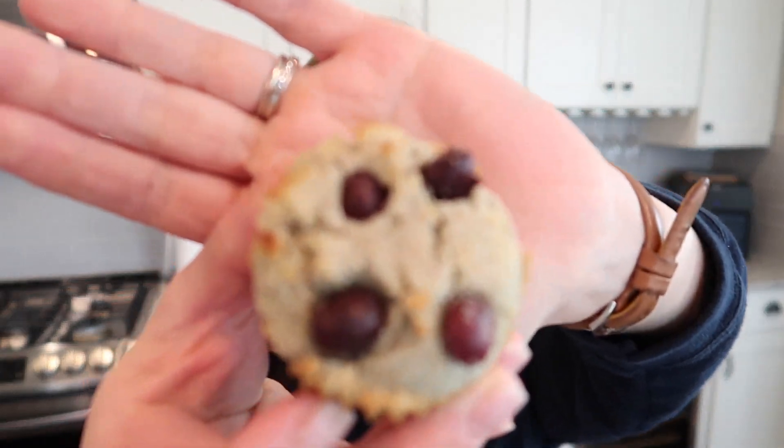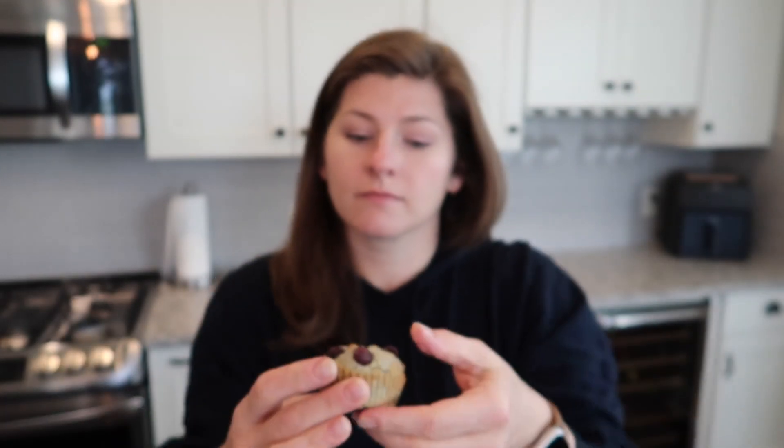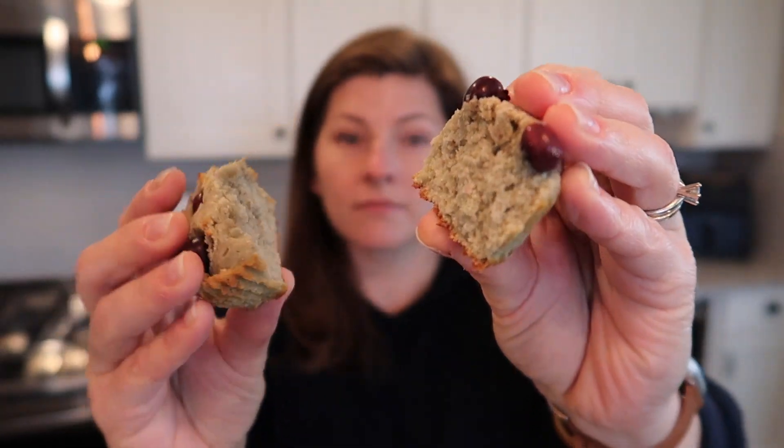Here is my blueberry muffin. It is a little unsatisfying to not have blueberries in the middle, so if you would rather mix them into the actual batter, definitely go and do that — I was just trying to get an even disbursement of my blueberries. Tastes like blueberry muffin to me. These are really good when you warm them up and then put a little pat of butter on them.